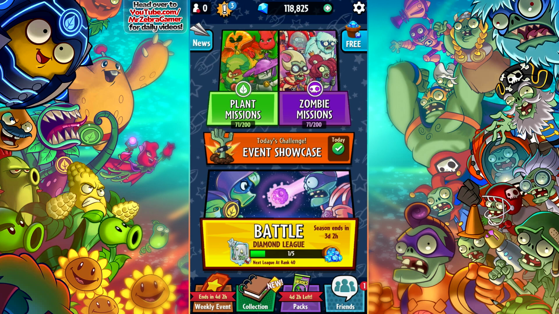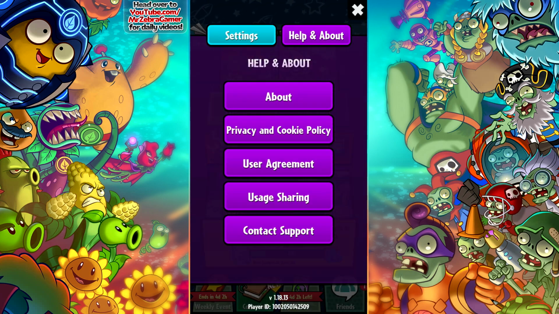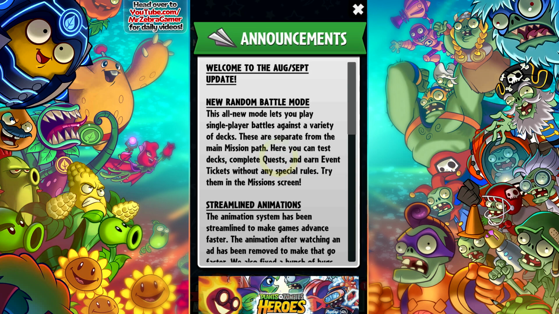Plants vs. Zombies Heroes, and today we actually have a brand new update to check out. You might see over here, it is version 1.18.13. It actually has a cool little bit of stuff in it. The main thing we're gonna be showing off is the very first thing you can see here on the announcements page, which is a new random battle mode.